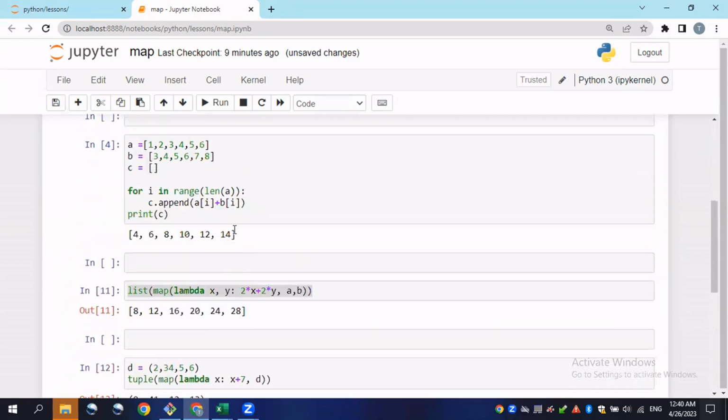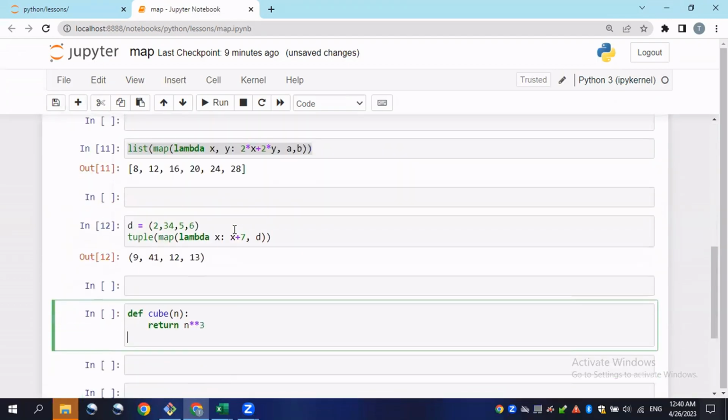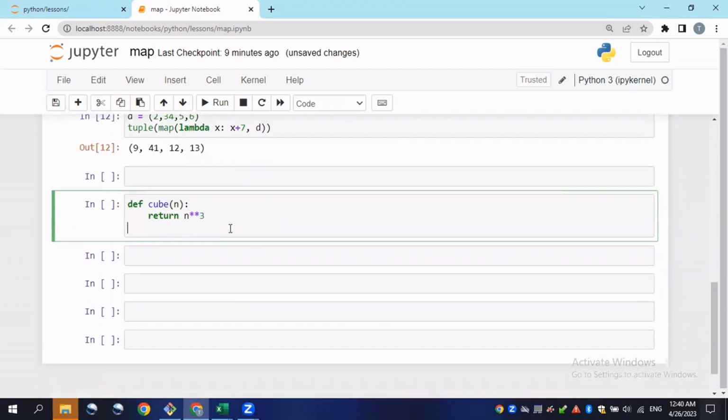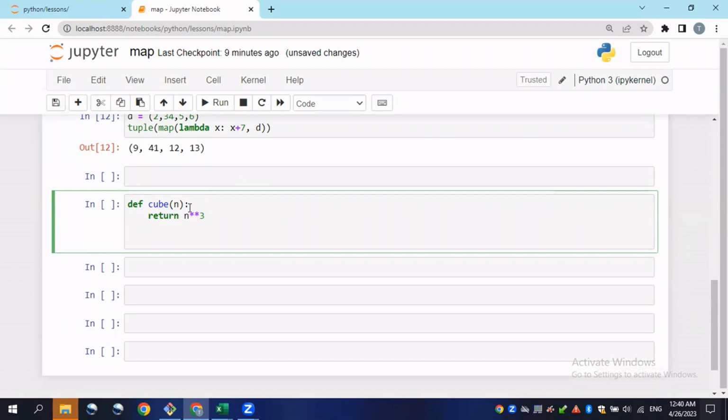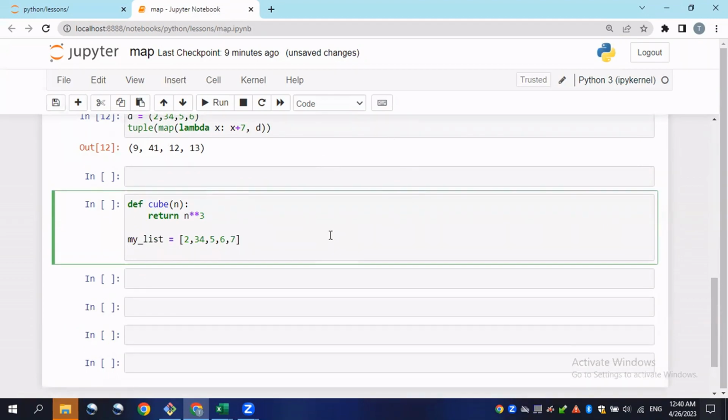And now what will I do? I would just take in the list itself here, my list, and define the values here, right? And now I can give the result and assign to the result the list and map function here.